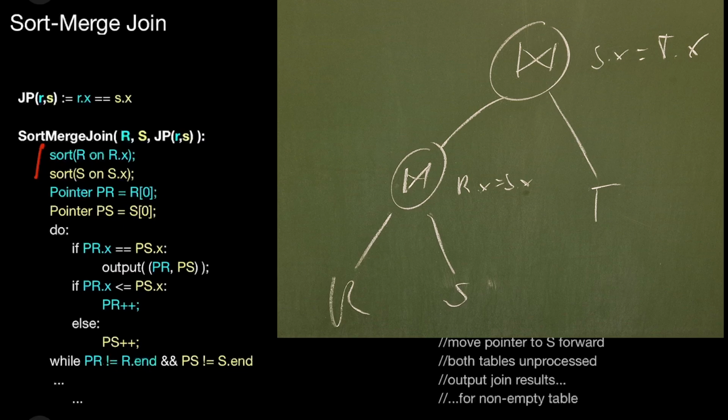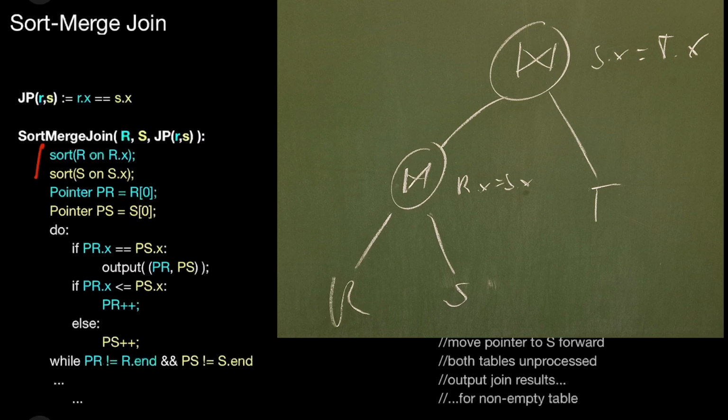Assume you do a sort merge join here, and assume it's whatever, R.X equals S.X. And assume this join is S.X equals T.X. You do a sort merge join here, you sort on that X attribute, then that means the output is sorted on X as well. Then here, you already have a sorted input with regards to the same join attribute. So the only thing that needs to be done is sort on T.X. So there are effects where you see, aha, you can exploit something that happened before.